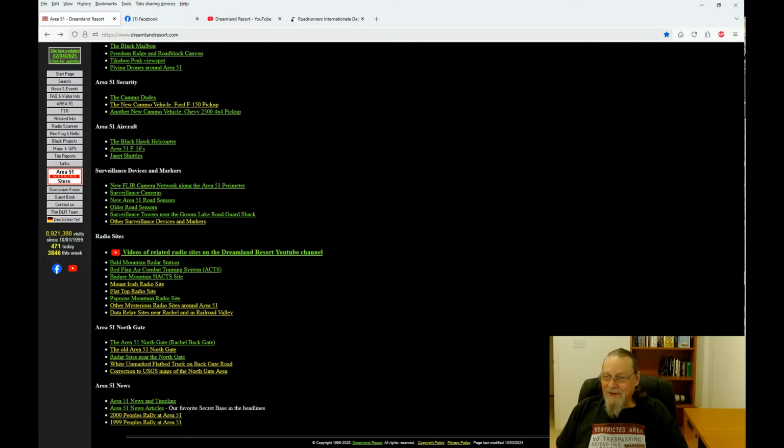Do you think the B-21 has flown missions out of Area 51 before first public flight? I believe that it has flown over Area 51. It has flown over the RCS range of Area 51 north of the base. I don't think that it actually flies out of Area 51. It flies out of Edwards. I'm certain that subsystems for the B-21, avionics subsystems, have been flown on surrogate aircraft out of Area 51. Hey, Daryl. But I don't believe that the B-21 itself has ever been at Area 51 yet. One of my YouTube videos is a recording of a flight that I believe might have been the B-21 flying in the radar range of Area 51.